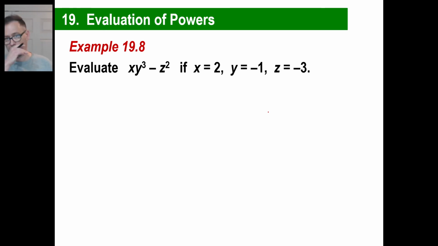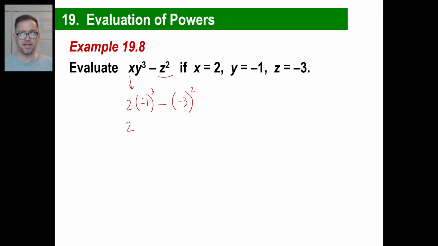All right, let's try this. Do the same thing if you want to. You can pause it and try it yourself and come back when you're done. And this looks a little different, so let's go ahead and do this together. X, they tell us, is 2, so I'm just going to put 2 right there. Y to the 3rd power, I'm just going to put parentheses, that'll be -1 to the 3rd power. And then a minus, copy carefully, be careful with this stuff. Z squared means that squared. So I'm going to put this in parentheses to tell myself that Z squared means -3 times -3. Right there. Okay. Well, let's do it.